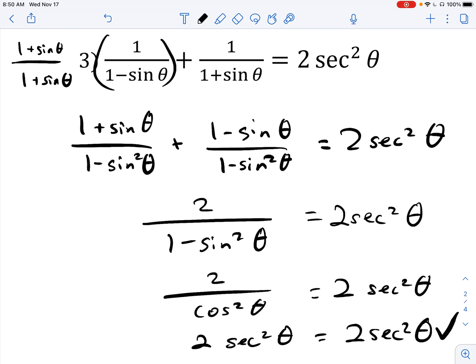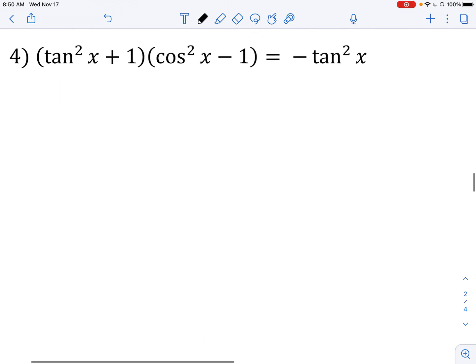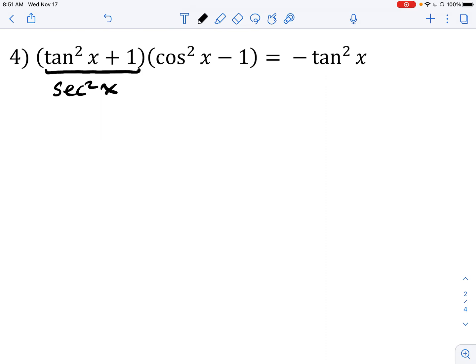Okay. All right. Let's do an example now where we don't want to be too quick to multiply. I know our first glance might be to start multiplying these out, and actually this will work if you wanted to just multiply this out, but something that might be a little bit more efficient is to actually apply any identities before we do any multiplying, because tangent squared x plus 1 is actually just equal to secant squared x. Cosine squared x minus 1, all of this is equal to negative sine squared x.